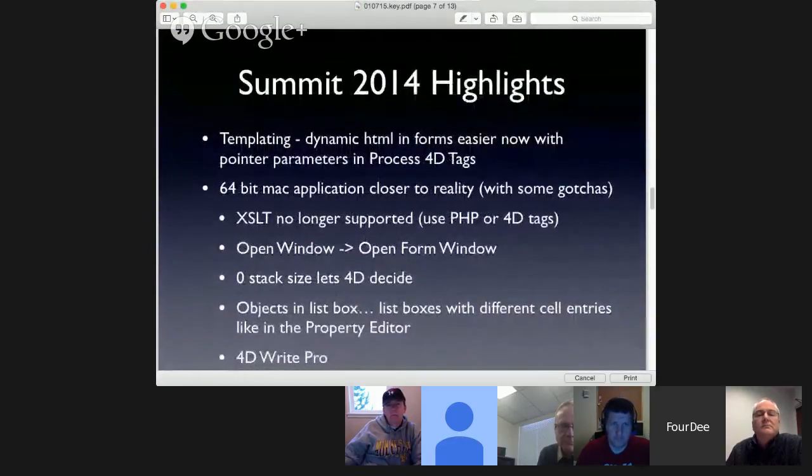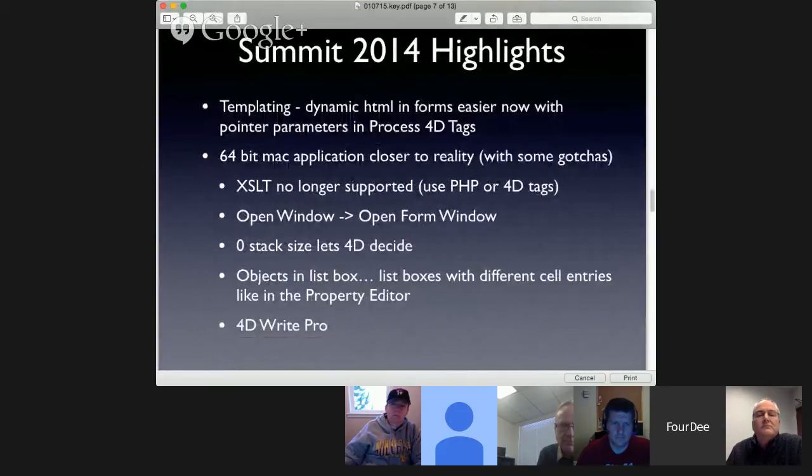So there were a few highlights that we put together here from the summit and the content presented in the keynotes and the sessions. They went in depth into using templating in your 4D forms to sort of externalize how the forms are built in 4D applications, using the new web areas and new capabilities of the Process 4D tags command, where it used to be a bit more static, but now you can actually pass in parameters which allow it to more easily adapt to the content that you're trying to display and make it more functional in your interface.